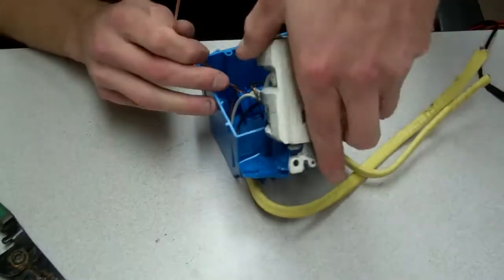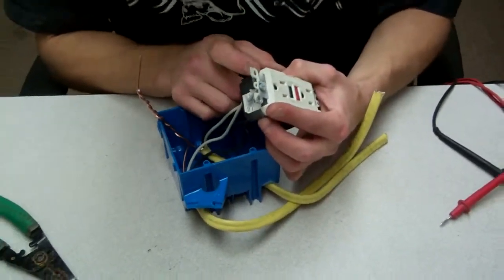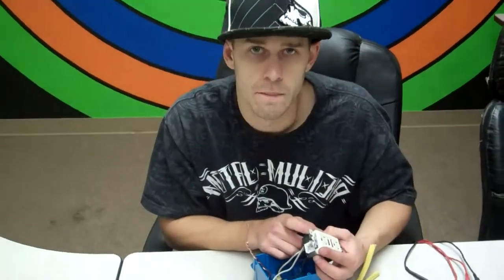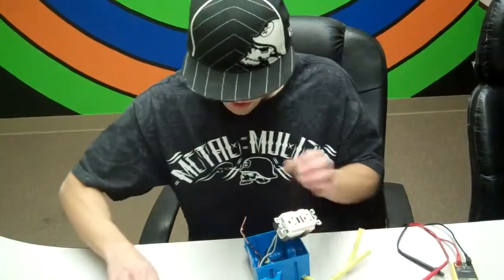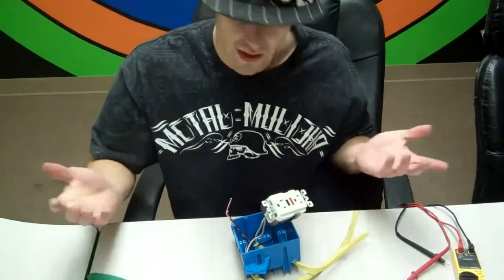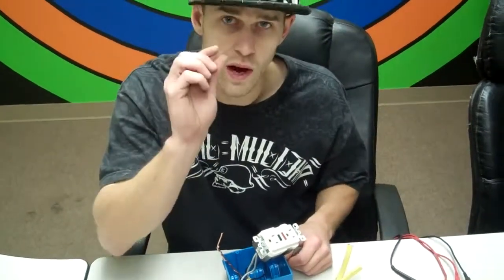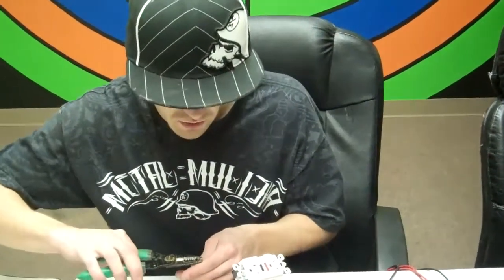Because if you try to fit two grounds on this screw, the chances are when you tighten it down, it's just going to widen both of them out, and they're going to become unhooked, and it's not going to be grounded. So you're always going to want to pigtail them, and then just use one end. Usually I use a barrel crimp, but I don't happen to have any on me, which is a little round copper crimp piece, and you can crimp that down, and that's what most inspectors want to see.